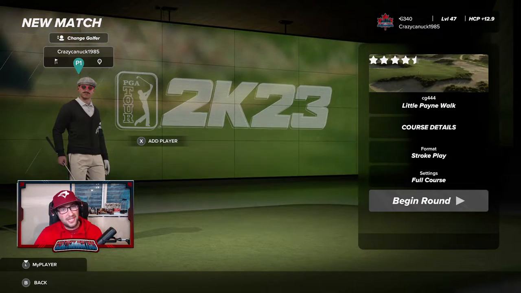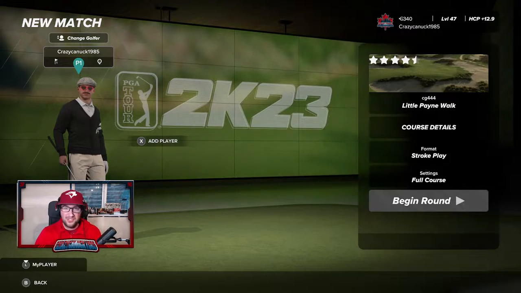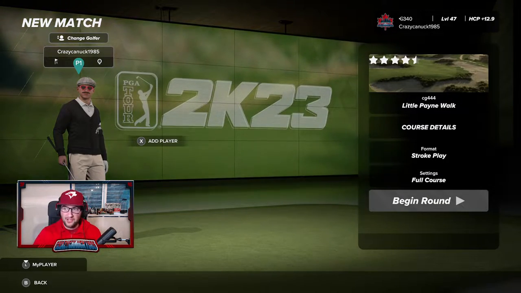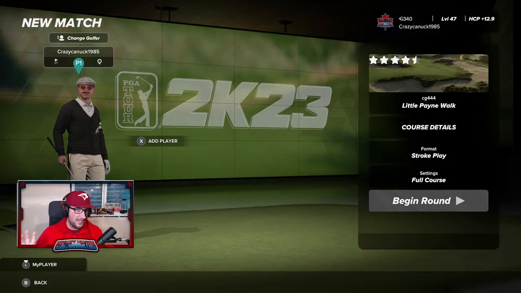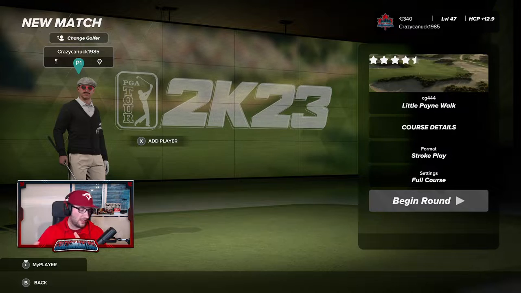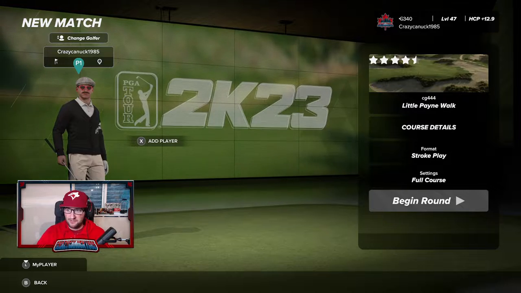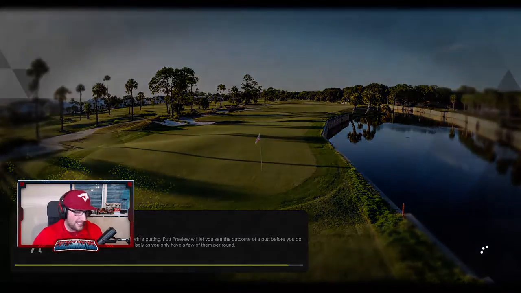Usually courses catch my eye either on Twitter or over on the TGC Tours forums. That's usually how I catch awesome looking courses. You don't have to tag me or anything. I'm always just looking around, and when a course catches my eye, I'm ready to give it a run. This one caught my eye a couple weeks ago. It's called Little Payne Walk, from cg444. Based on his forum post over on TGC Tours, it is very heavily inspired by Streamsong Resort in Florida. That was enough for me because I absolutely love that resort. It is a bucket list place for me to go play for sure. So we're going to give this a go and see how she plays.